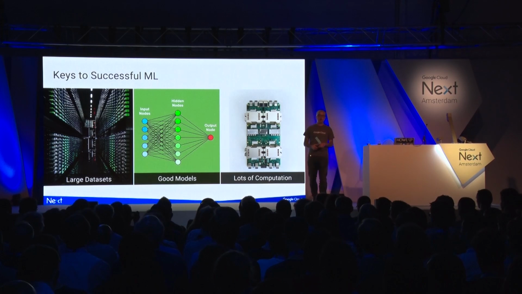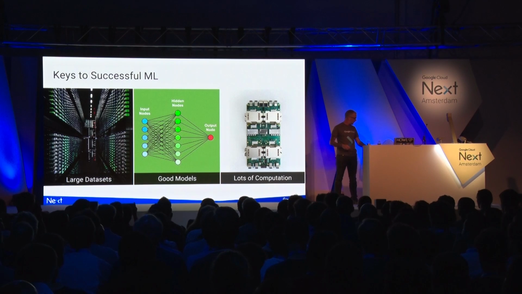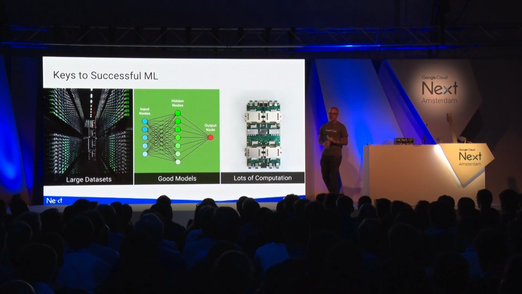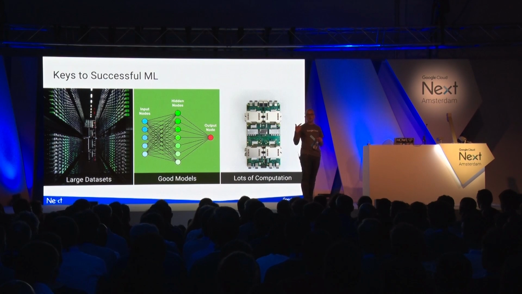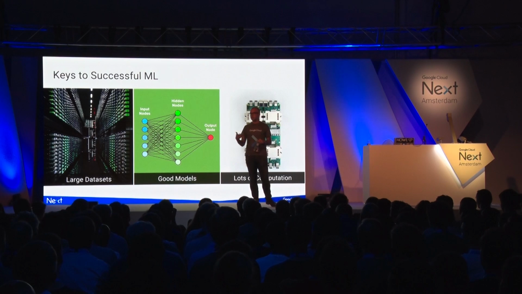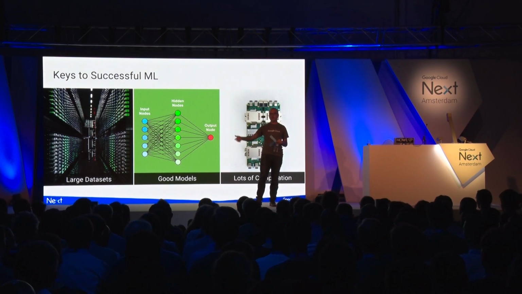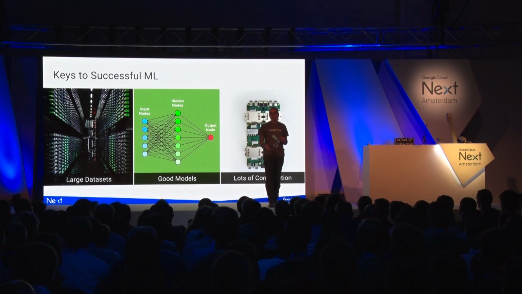So, machine learning. What makes successful machine learning? As Tino said in the keynote this morning, these things have been around for a long time. Why are we hearing so much about it in the last few years? It comes down to storage and computational power. We want lots of data, so we need lots of storage. We also want to be able to process this data, because if we're doing all these multiplications with lots of data and complicated networks, there are a lot of passes involved. So we need computational power to work through our good models.